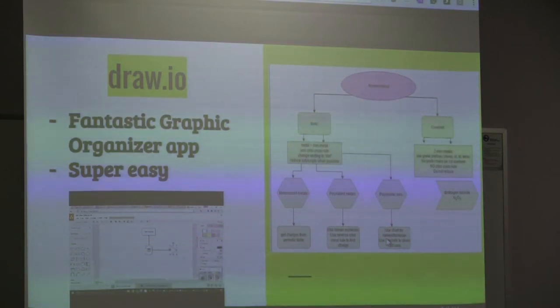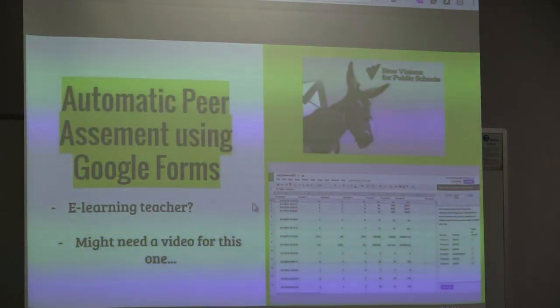After they'd done it all, I think they had the kids lay out flow charts so that they could easily do that. All right, so this was my grand finale for today, but whoa, it took me a lot of time to figure this out. You can see there might need to be a video for this one. So my plan is at some point to make a video for you to follow along if you'd like to do this, but it's a pretty neat idea.